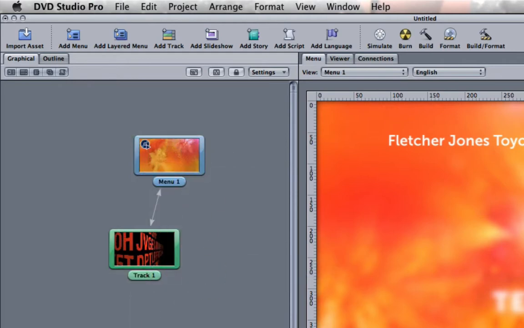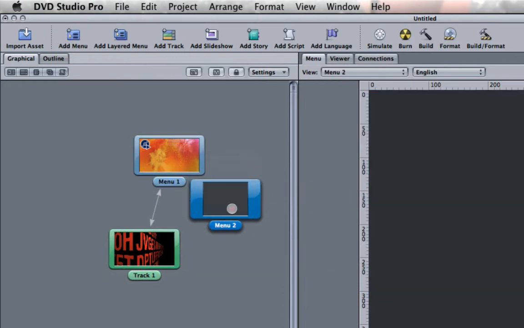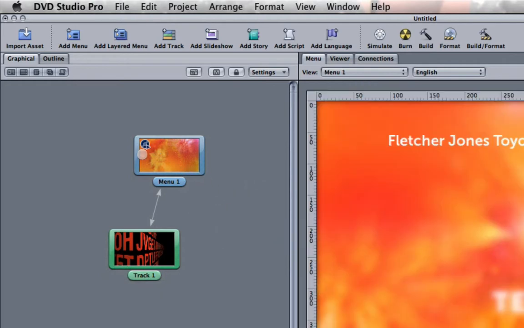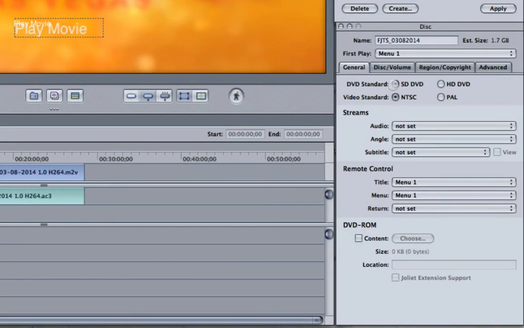Okay? Now also, if you notice, it's in widescreen. Before, when I had the new, let's add a new menu. See how it's got the thicker blue on the sides? That's because that's not in widescreen. This is. All right, I'm going to do an SD DVD. Very few people I know use HD DVDs. Our video standard in the United States is NTSC, so I'm going to stick with that.